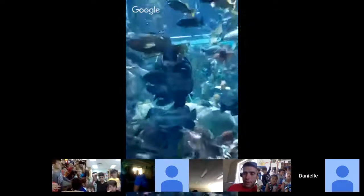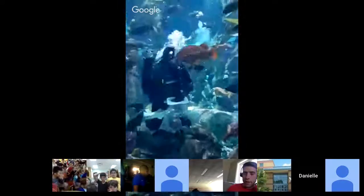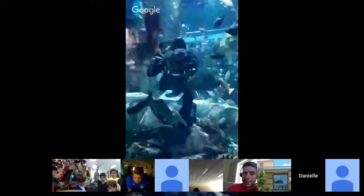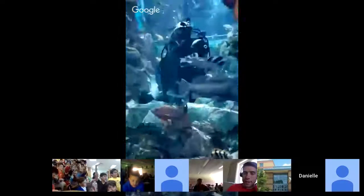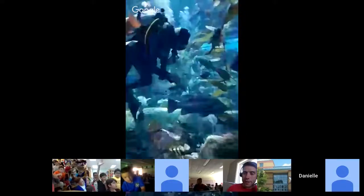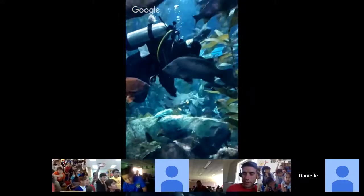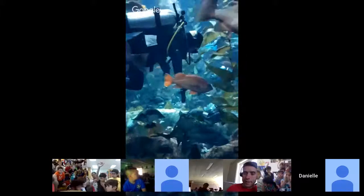And what they are doing is they are feeding our animals. That's the reason they're in the water, other than to say hi to all of you. So they are in here to feed our animals. As you can see, the fish in here are really good at coming toward the diver to get food, and that's because that's how we always feed them. So they're actually pretty confident to come toward the diver to get their food. Not all of our animals are like that. Sometimes we throw the food in at the top, and they don't really come that close.